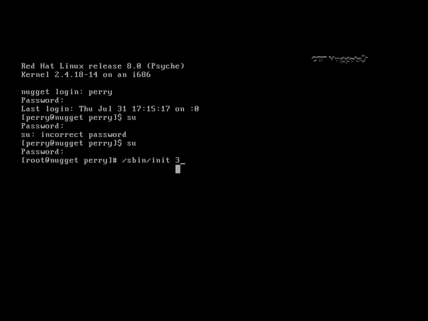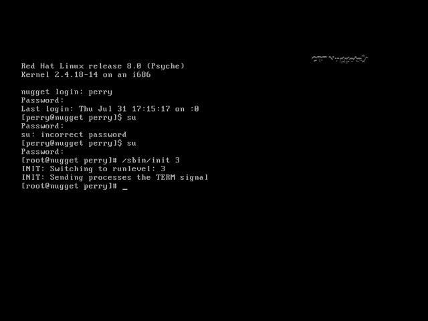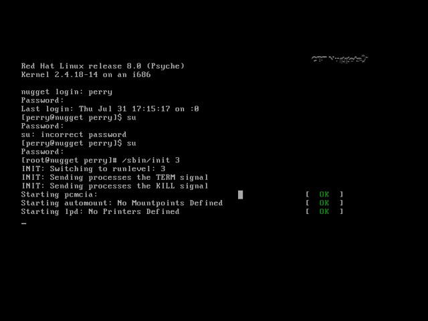Remember from the introductory videos, changing things over to run level 3 will stop the X servers and put us in a sort of single user mode kind of interface. It's not actually single user mode, but it's just the mode that's without the X Windows interface. Run level 3. All right, so I'm going to do that, and that's going to stop things. It says switching to run level 3, sending the term signals. A couple other lines are going to pop up here for things that have been stopped. And now we're back to our prompt. Now we've stopped that.